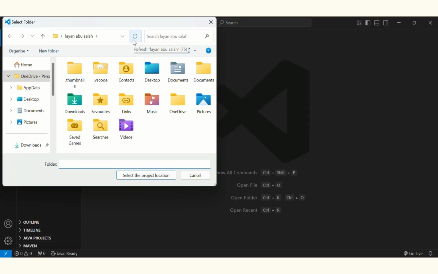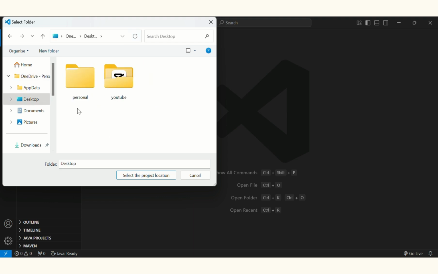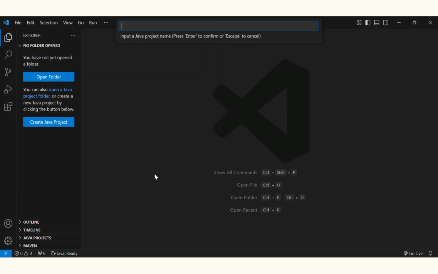Select where you want to store your project. For instance, I'll be storing mine in a new folder on the desktop. Afterwards, you have to name your project any name you'd like. I'll be naming mine first. However, you have to follow it up with .java. This will change the extension from the normal .txt file to a programmable Java file.